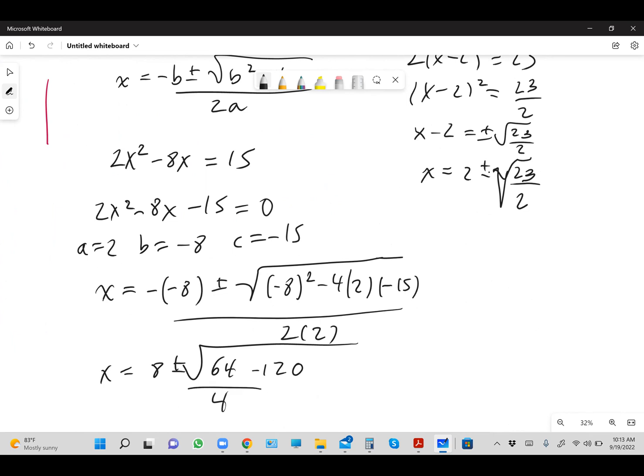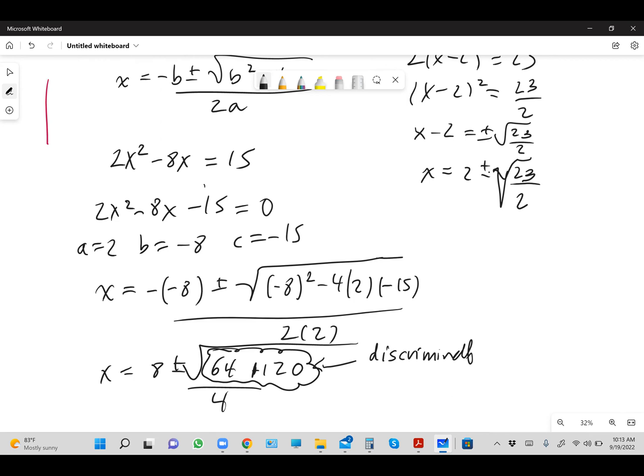Because right here, what does this tell me right here? You can't find the square root of that. And what is this called, by the way? Do you remember? Thank you. There we go. Now I feel better. All right, by the way, that's called what? The discriminant. The discriminant will tell you so much information.